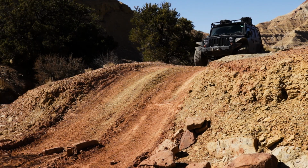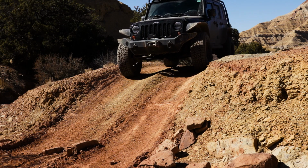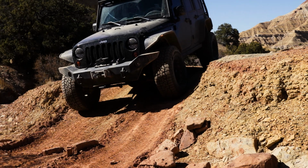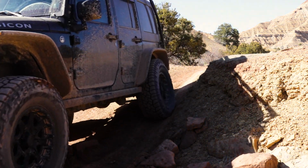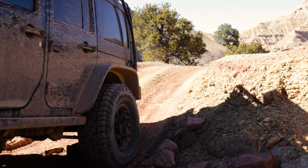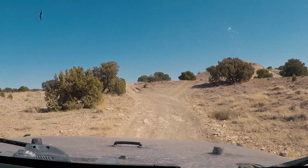Well, this is going to be a wrap on this trip. The scenery, absolutely stunning. The original plan was actually, from here, to hit I-70 to go to Black Dragon Wash and do it as well. But because of the backtracking and things that I did yesterday, that just wasn't an option. That's just going to have to be another trip, which I'm very much looking forward to.